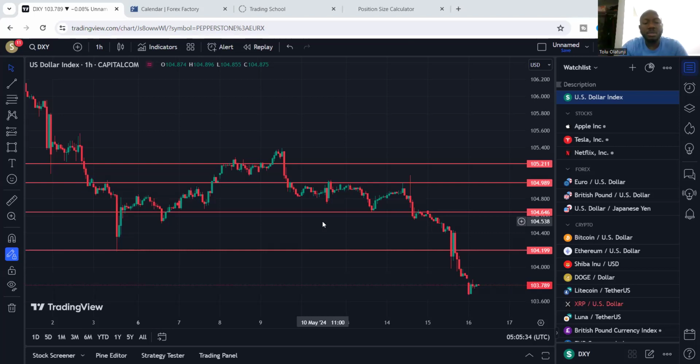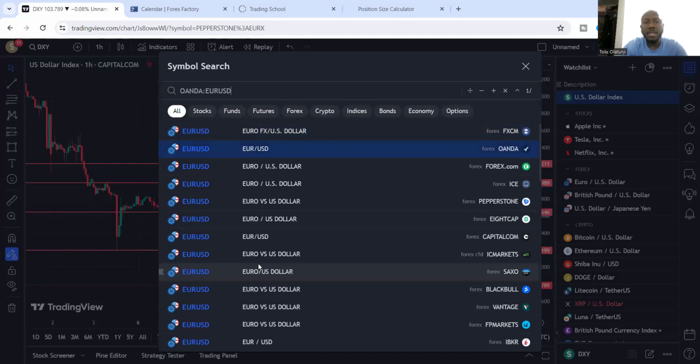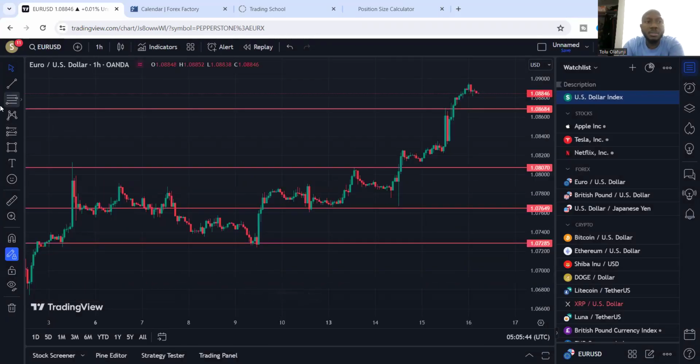Now, with that said, what are we expecting on the Euro USD as well? If you look at the Euro USD, you notice that we're expecting some pullbacks as well, just as we said for the DXY. We're expecting the DXY to pull up, and we're expecting this Euro USD to drop at least to this area. This area for me seems like a minor area. I'd prefer a pullback to this area here that has more areas of interest, of resistance here, and not just this area here. This for me is a minor one. So we would like to see the price pull back to this area.